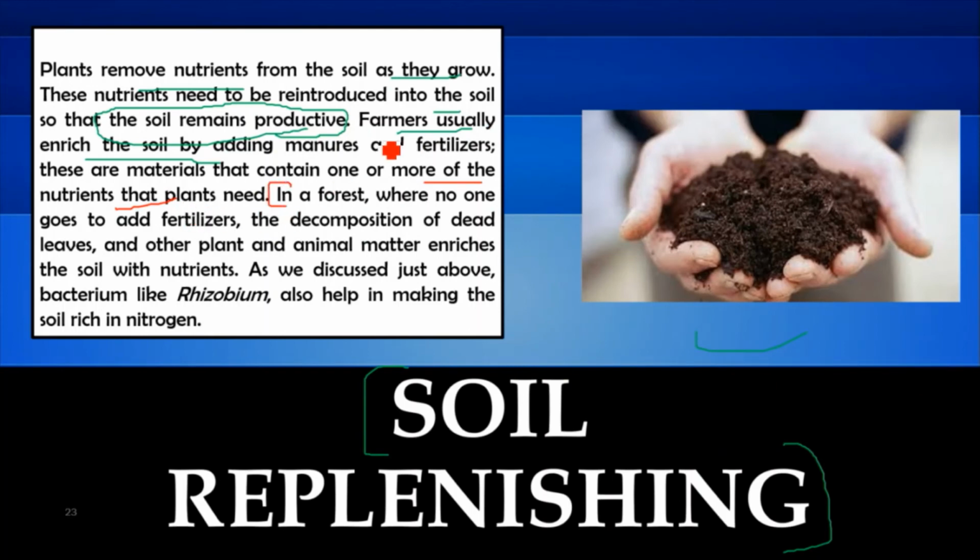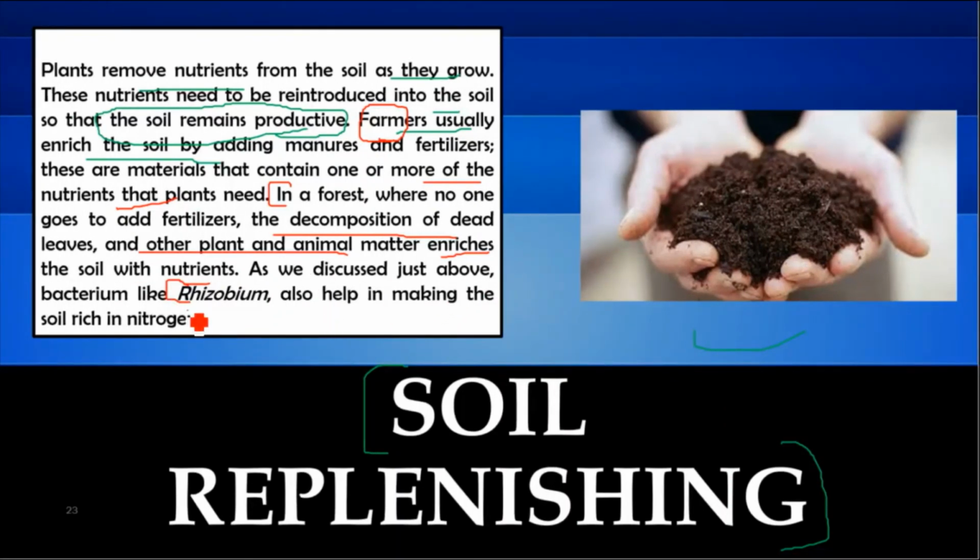Now here in the farms, farmers take care of the fertilization of the soil, but in a forest, how does it happen? Let's understand. In forest where no one goes to add fertilizer, the decomposition of dead leaves and other plant and animal matter enriches the soil with the nutrients. As we discussed, Rhizobium that we just discussed above also helps in soil enrichment for replenishing it.